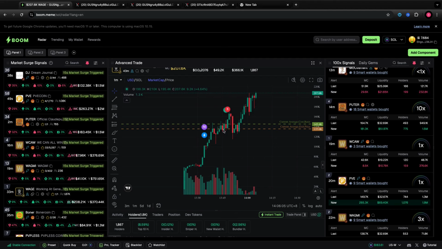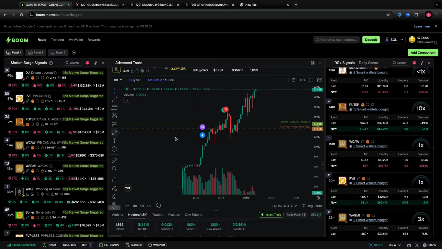So I pretty much went in here before the breakout happened. I was right around this level. So let me see, are you guys able to see these 1, 2, 3, 4 candles? I entered here, and then I was like, okay, this is not really going my way. So this trade lasted about 2 minutes for me, and I was like, okay, let me just exit. So I entered at 145, then I chickened out at 135.